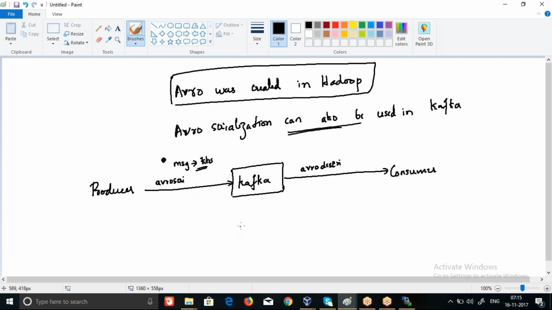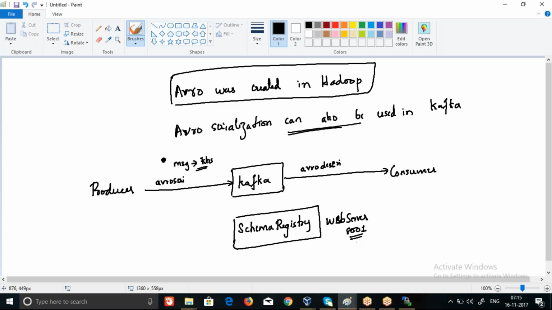The Confluent company has come up with this. There is something called a schema registry. The schema registry is a web server running on some port, like 8001.